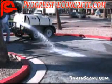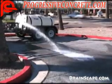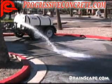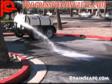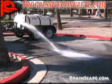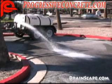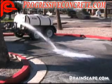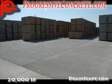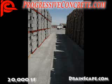Pervious concrete can reduce the need for retention basins and expensive underground stormwater containment tanks. This allows owners to utilize more of their land and increase their profits. One of the other benefits of pervious concrete is recharging our water aquifers. Instead of diverting water into stormwater drainage systems, infiltrating water will eventually reach our aquifers to help replenish them — and that's very important here in Arizona.